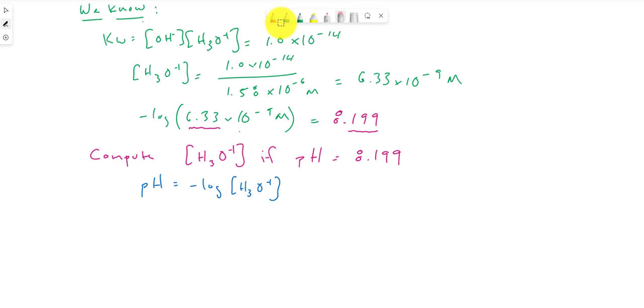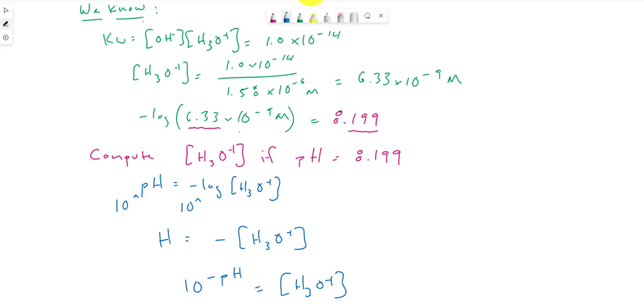Well, remember, when we're writing log, we're really implying that this is log base 10. And so when we want to get rid of that log term, we would just simply raise both sides to 10 to the power of. So both sides get that. And if we did that, that would give us a value where H is equal to negative of this, which isn't what we wanted. So that's why we would raise this to 10 to the minus pH. That's going to give us the proton concentration, which is really just the inverse of the negative log that we talked about before. So see if you can punch this number in and get the number of sig figs, and then figure out what that sig fig rule is when you're going the other direction.